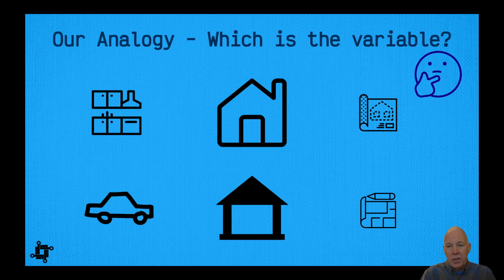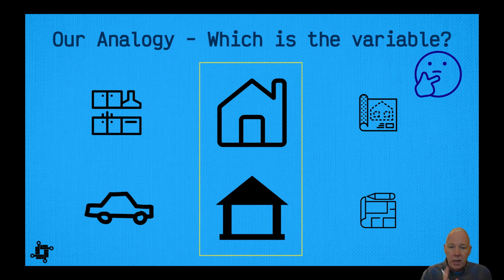So when we look at this analogy, asking a class, what is a variable? Of these things, which one is the variable itself? And again, the variable is something that is like an enclosure, it has a name, and it's going to encapsulate something. And so hopefully they say that the house and the garage are the variables themselves. And of course, their names might be their addresses.